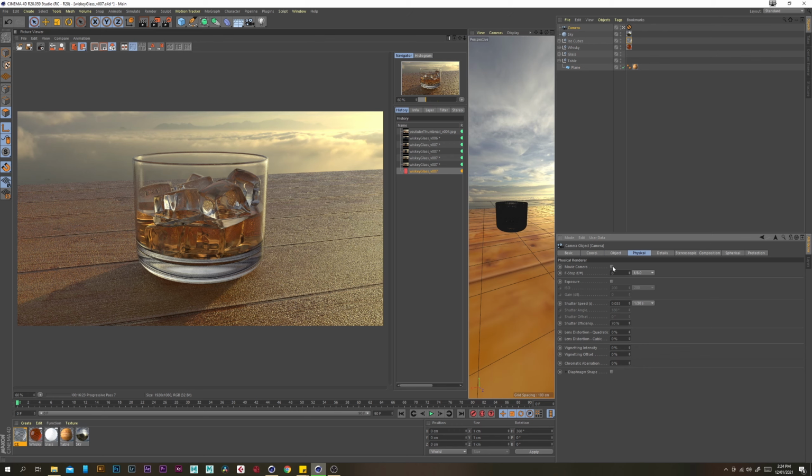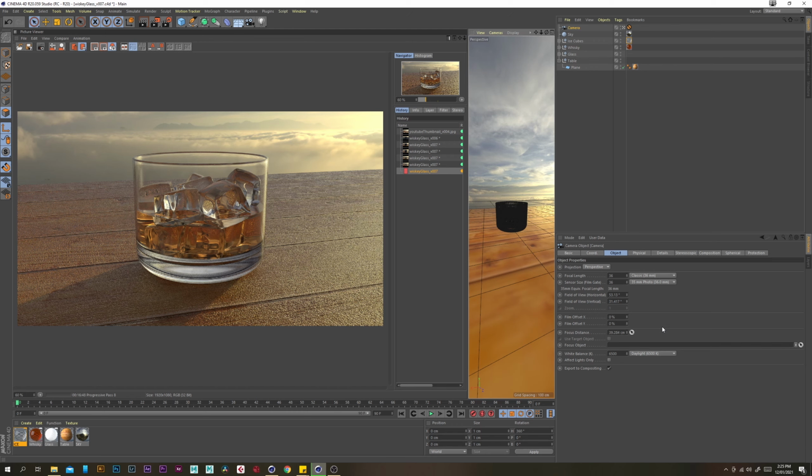So if you go to your camera and go to the physical tab, you just need to enable this movie camera checkbox. And once you've done that, go back to the object tab, and then there's this focus distance little option here. So if you select this mouse here and then just select your glass, I'm going to select it about there.